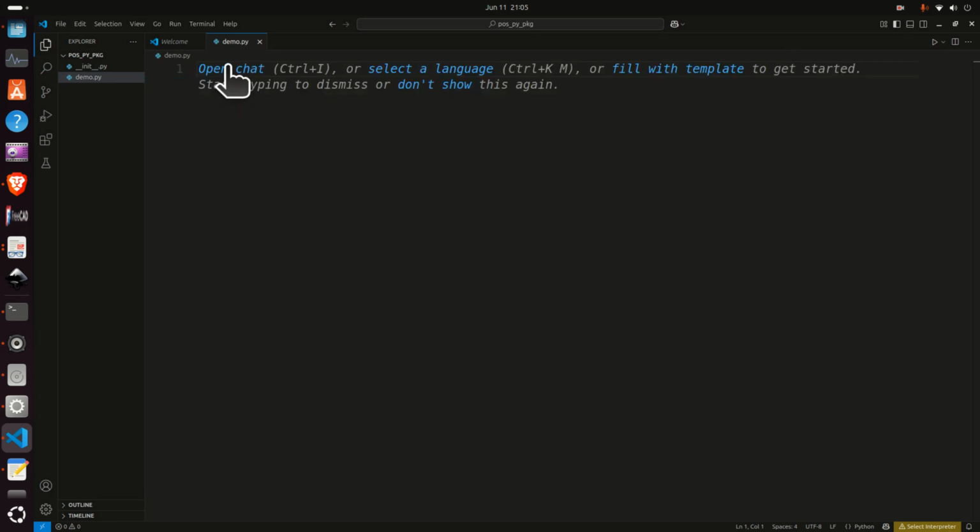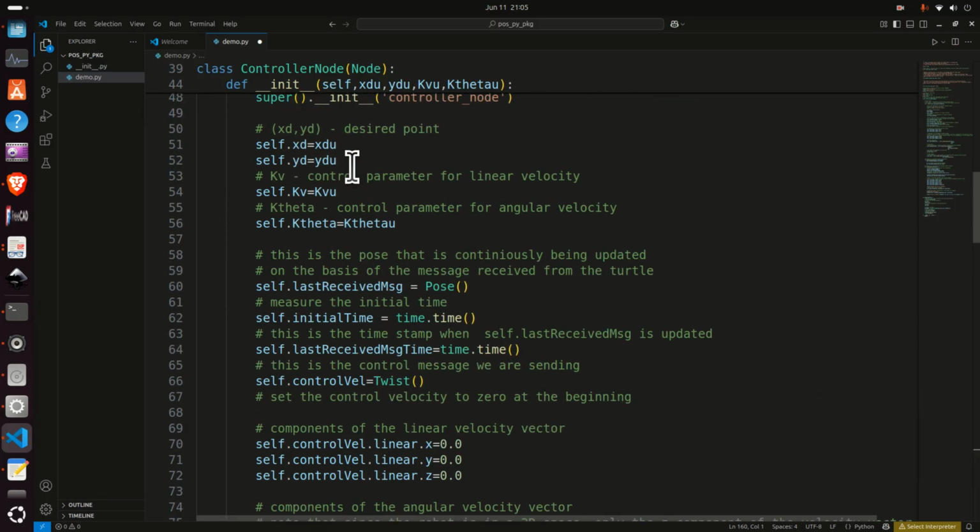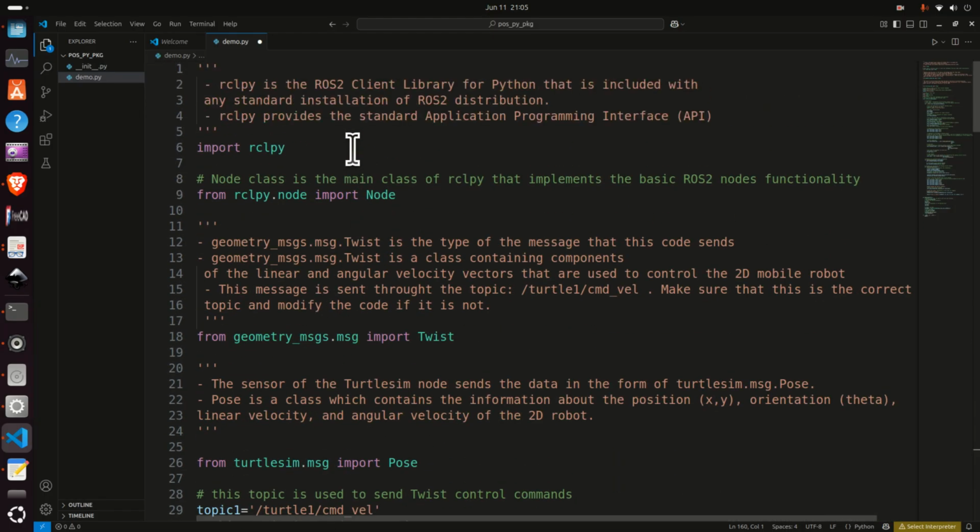Here, to save time, I'm going to simply paste the content of the file, and I'm going to explain this file line by line. Also, over here, you can see that I have added a significant number of comments, and my suggestion to everyone is to thoroughly comment your code, since you don't know who is going to read your code or who will later on work on your code.